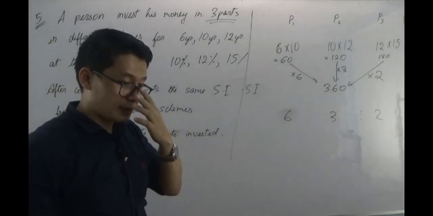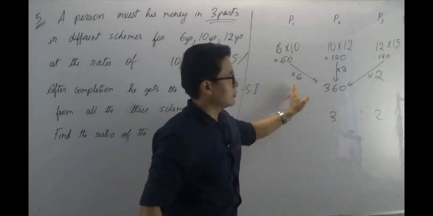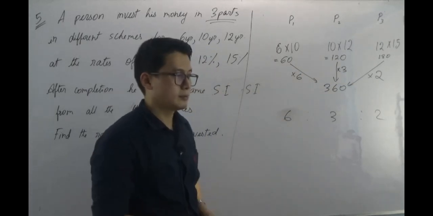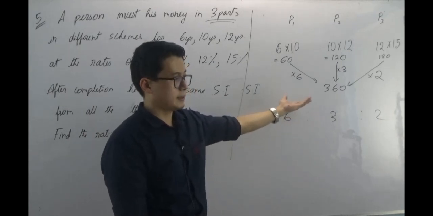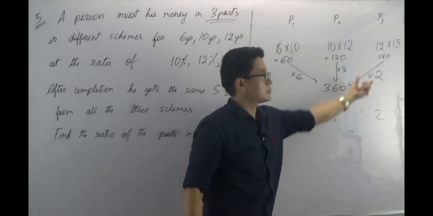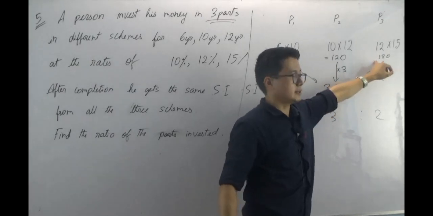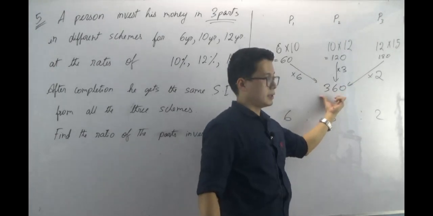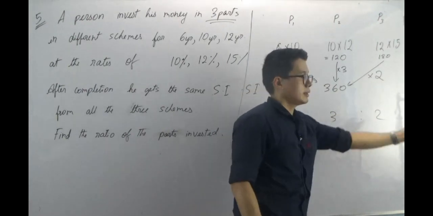The PRT by 100 approach would take forever to complete the problem. But here, simple as that. Bring in a number which is divisible by all these three, preferably the LCM. How do you find it? Pick a multiple of the largest number, divide, and find out what the multiplier ratio is. Then you get the answer.